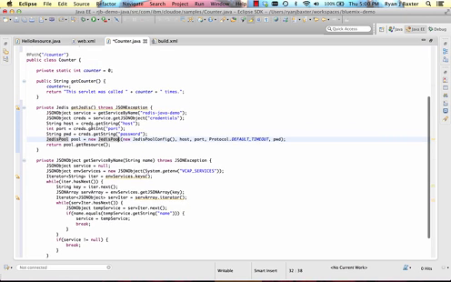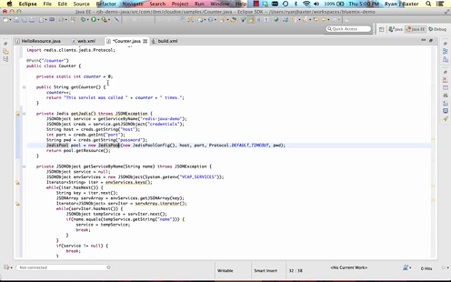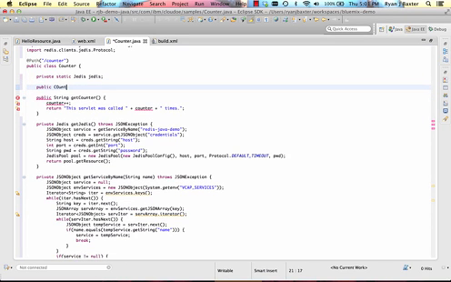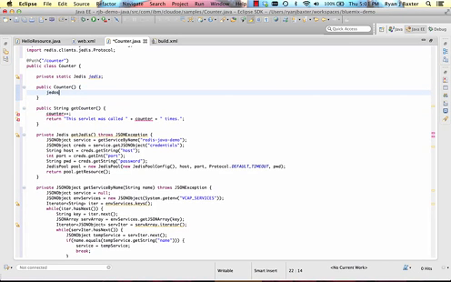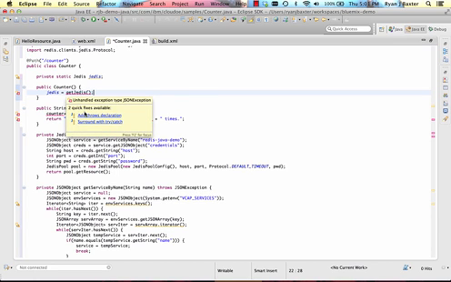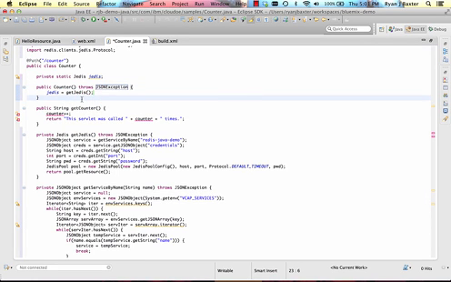So let's take advantage of these 2 methods that I've pasted in here. But first, let's create a new variable to use. We're going to call it private static Jedis, and we'll give it the name jedis. Then in our constructor, we will call getJedis and set our jedis variable to that value. So we'll say jedis equals getJedis. getJedis throws an exception, and we're just going to continue to throw that exception up the stack. We may want to handle it in different ways, but for this sample, it's okay to just throw it.